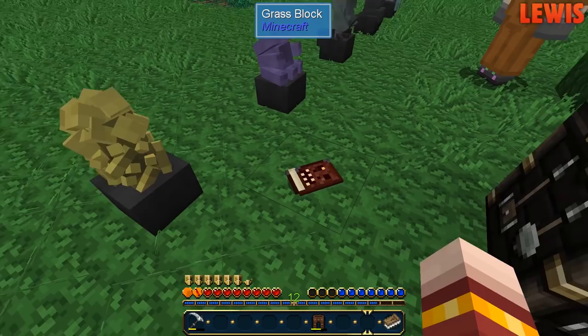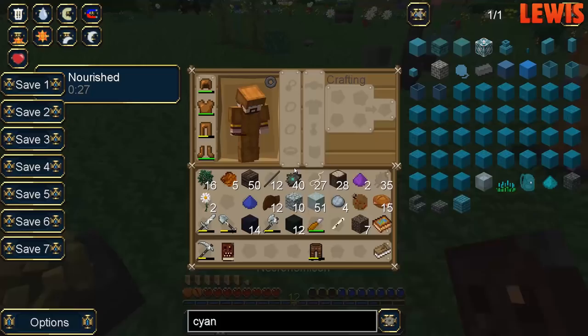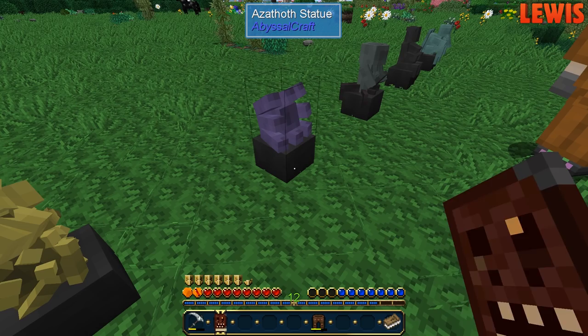Do you need a pedestal? I think so, yeah. I can leave it next to him and he'll be powered up. So do you think we'd be faster if there's more statues? Yeah. Do you want to upgrade another one? You should put them all in like a ring. I'll upgrade some of the other ones, yeah.